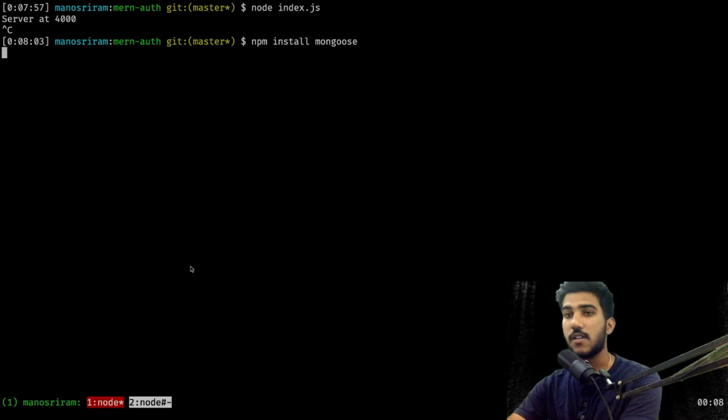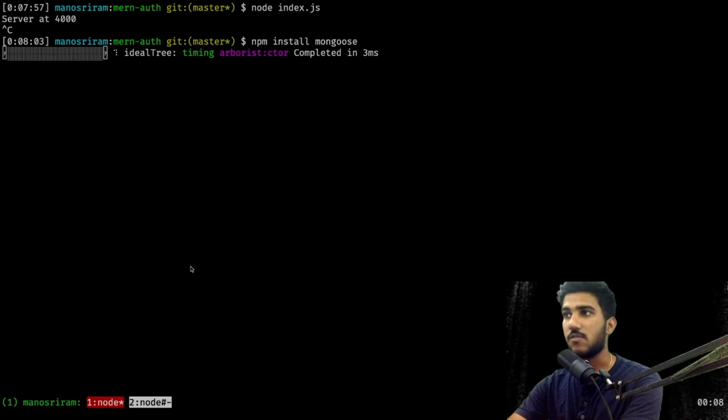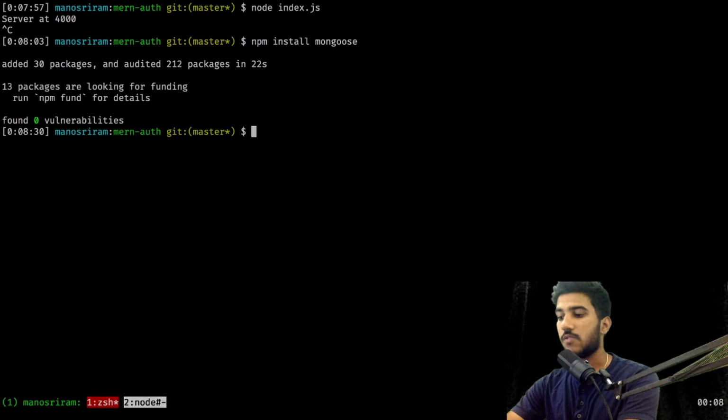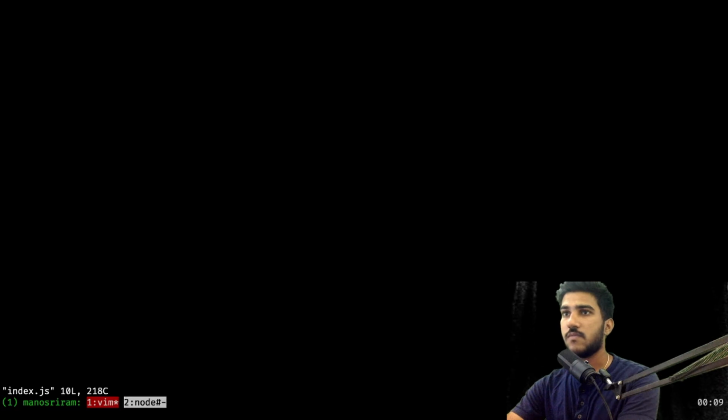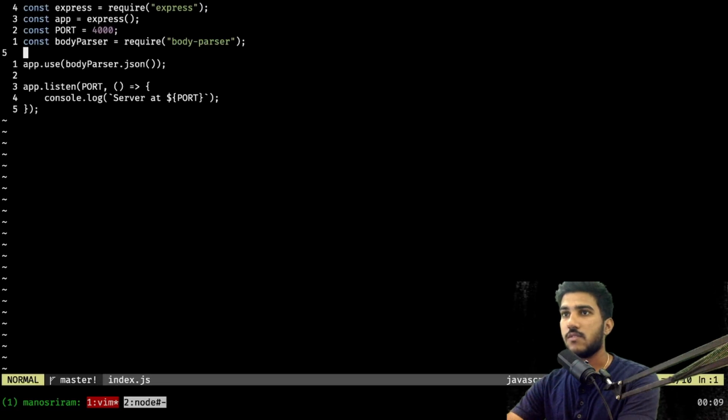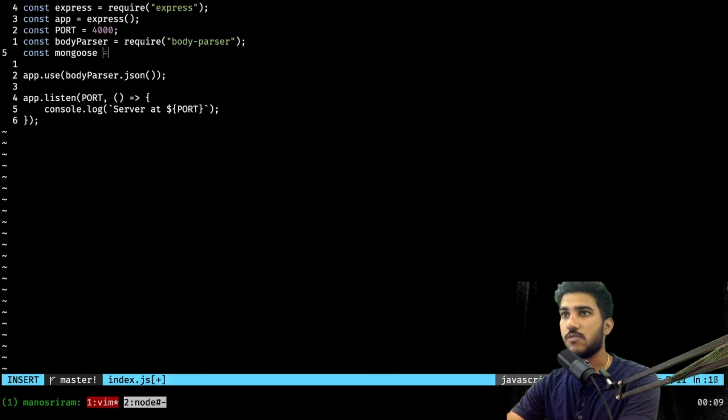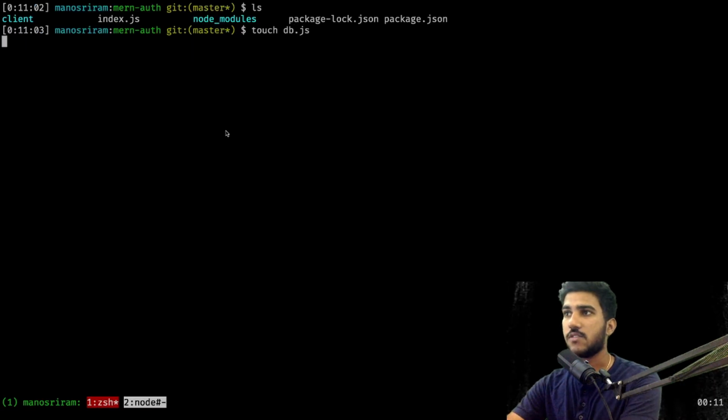Mongoose is actually a driver for MongoDB, so you can make queries and other stuff like that using Mongoose without directly using MongoDB. You can just use this driver. This is installed, so we can go and require that as well. Let's say const mongoose equals require mongoose. Then create db.js.